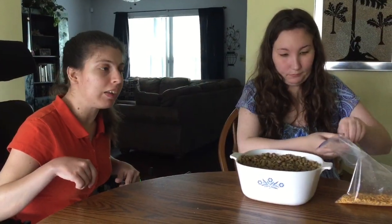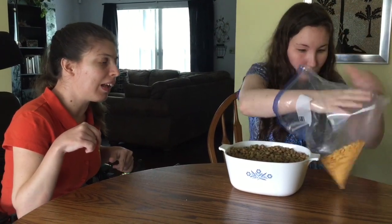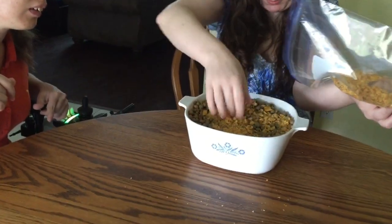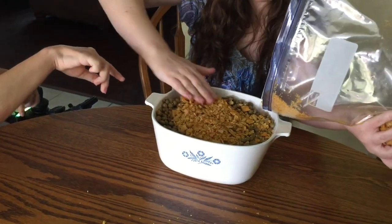Okay, so now we got the Cheez-Its ready. So now Renee is gonna put that layer on. All right. Sprinkle a nice layer on the top. And now some spilled, so.